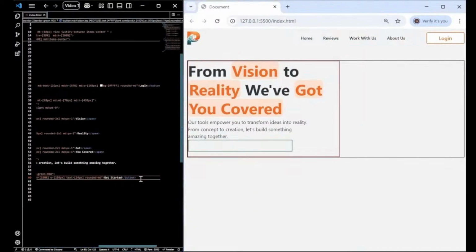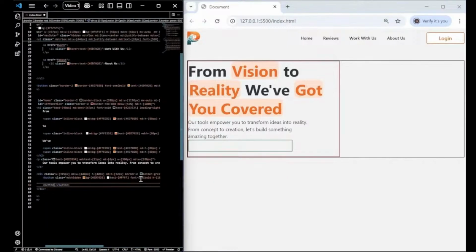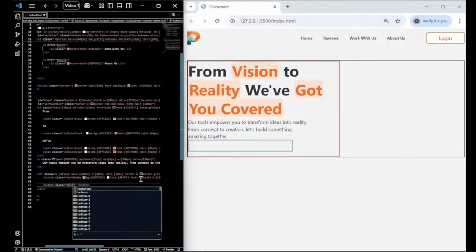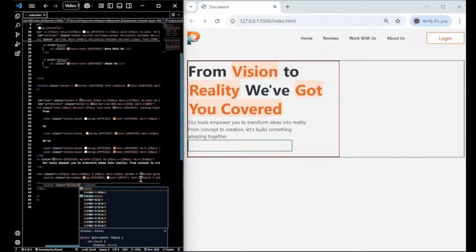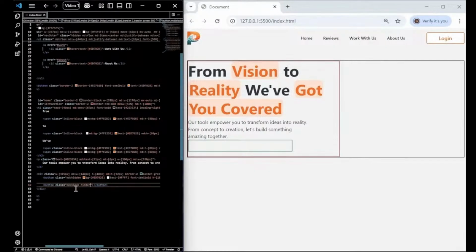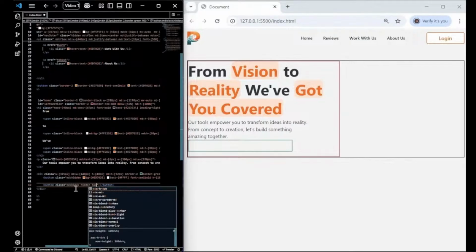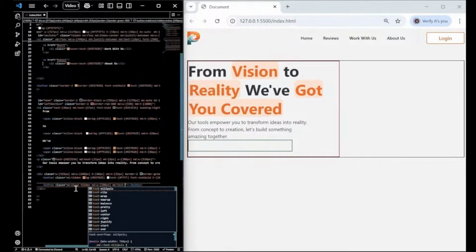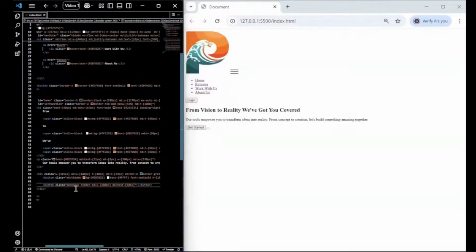Now the button for smaller screens is ready, and now let's create the button for the larger screen. So let's create another button tag. And let's give it Tailwind utility class like this. And at first let's give it MD block, and by default hidden. Now this hides this button tag in the smaller screens, but it will be visible in desktop screens as we have given the class of block. So let's give it other styles. So let's give it MD width of 200 pixel on desktop size and MD text size of 20 pixel on desktop size.